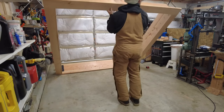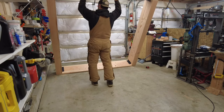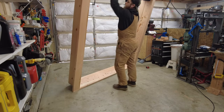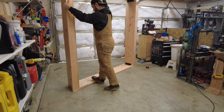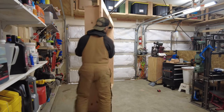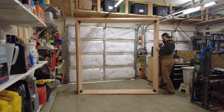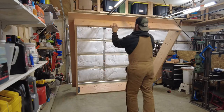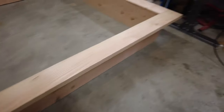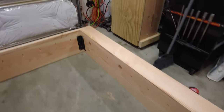Finally, I got to stand it up here and take a look at the top side. This is another instance where having an extra set of hands would have been great. Once I got the base turned over, I took a look at all the corners and joints, and I was really happy with how they turned out.